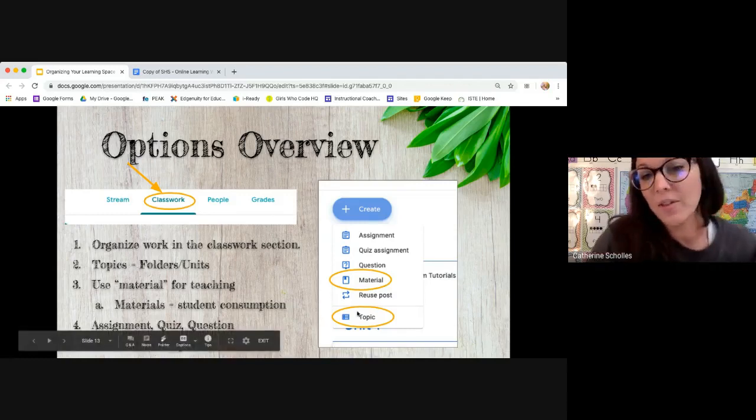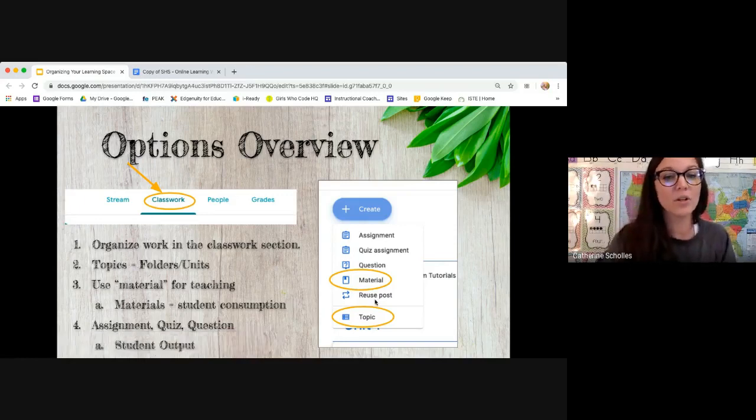And then the only other thing I didn't really talk about is the reuse post feature. So if you're creating your classroom, like let's pretend that you've never used Classroom before and you're using it now for the rest of the year, anything that you create this year, you'll be able to use again next year because you just hit reuse post and you can choose the posts, including the documents, the directions, everything. And then you're not recreating the wheel, whether it's a unit, a tab, a topic, whatever it is, you can just reuse your post. So that makes it easy.